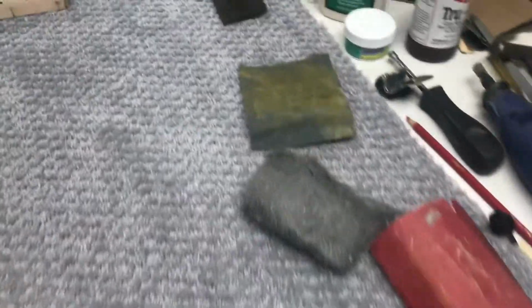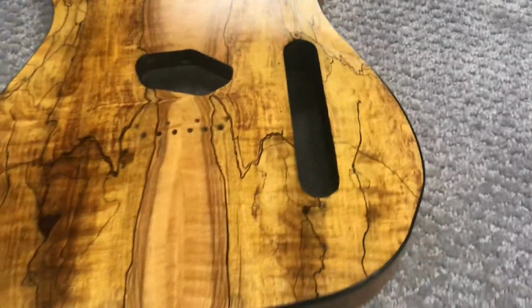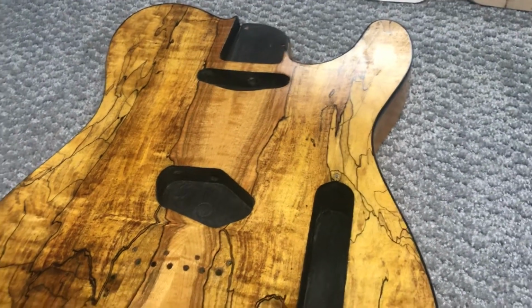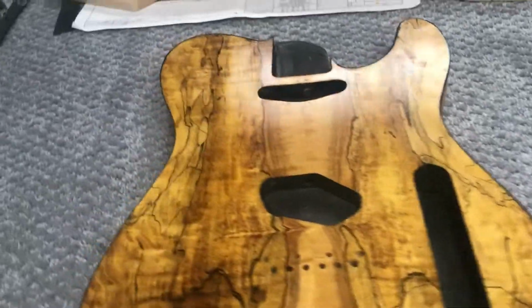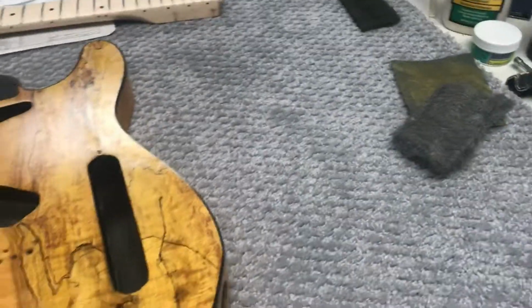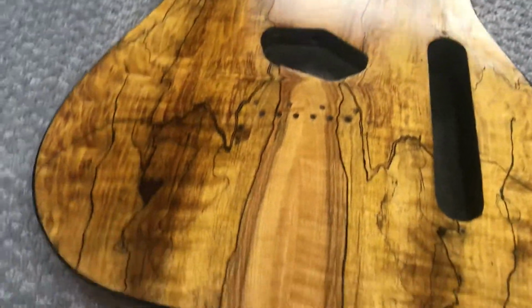So I've been applying this daily, and they say between the applications you should use a 00 steel wool. So I've been coming back through and hitting the steel wool. You can see the binding is turning out pretty nice as it's covering it up. So I kind of switch between the front and the back. I come in and I do the front, and then I flip it over. After a day or two, I'll hit it with the 00, and I'll turn it over on the carpet, and I'll hit the back and the sides, and then I'll continue to use the 00 between the coatings, and then I'll flip it back over. So learning a lot as I go through this.